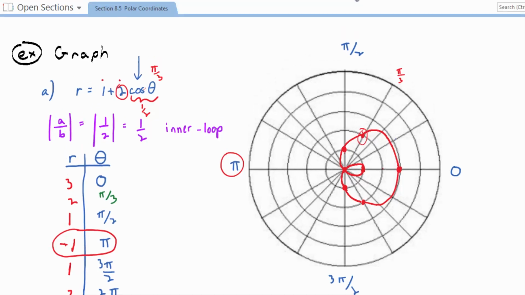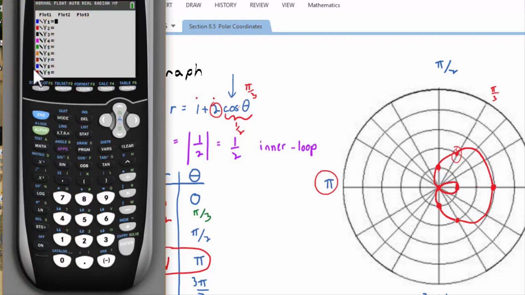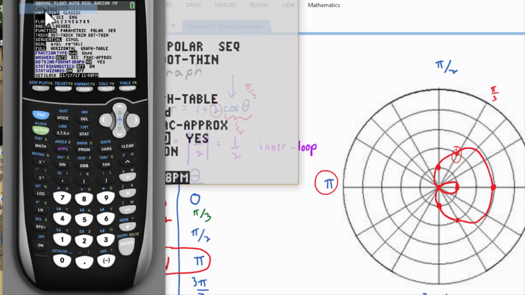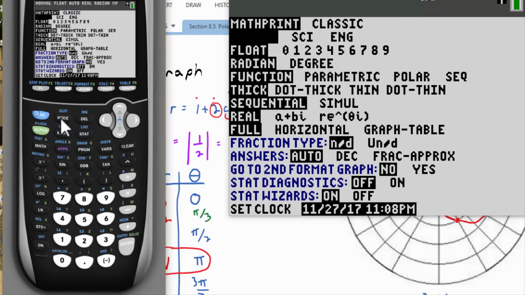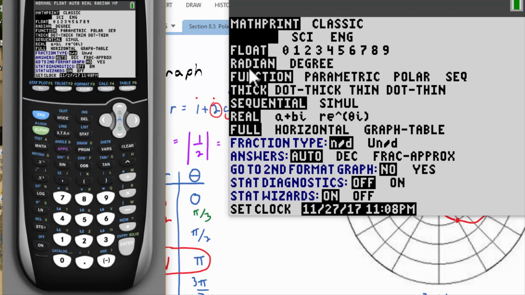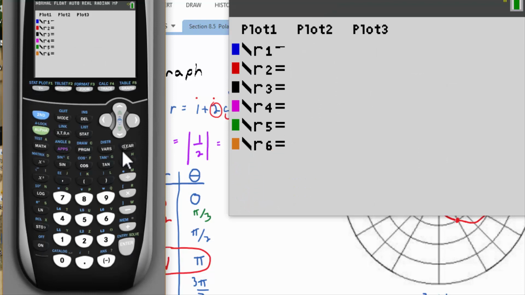Calculator. Most of you will probably want to check your answer on the calculator. I'll just tell you where it is. We're going to run out of time if I show you everything now. So if you're here on the home screen, go to mode. And then it's probably a good idea to make sure you're in radian mode. And then go down to the one that says function. I think it's the 5th one down. And then change arrow over to polar. Yeah, polar mode.